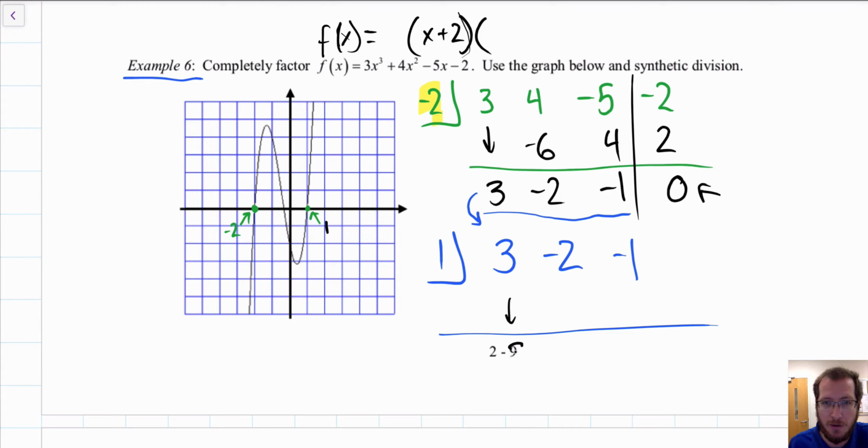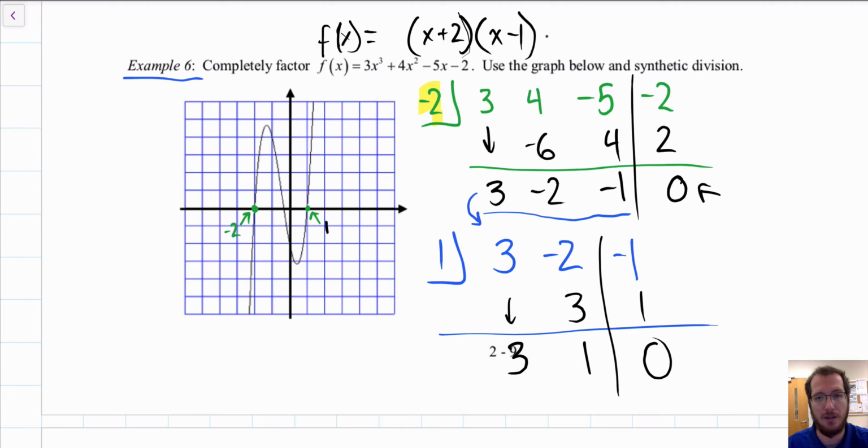So we bring down that 3, times 1, it's 1 times 1. All right, we find that is indeed another root, so we've got x minus 1 is another factor. So now we're left with just 2 terms in our last synthetic division. And so remember, this represents a polynomial, which is 3x plus 1. All right, and that's just a linear polynomial. So when we factor it, we want to factor our polynomial down to just linear factors. So we can leave it just like that, 3x plus 1, and that's our linear factor.